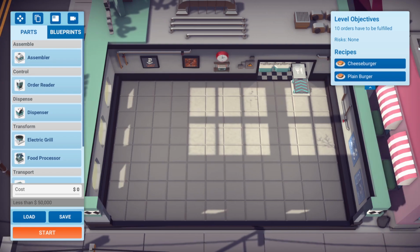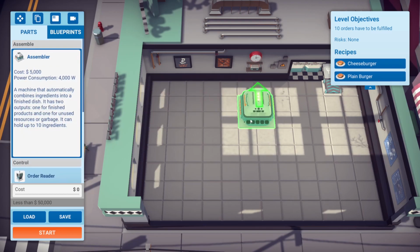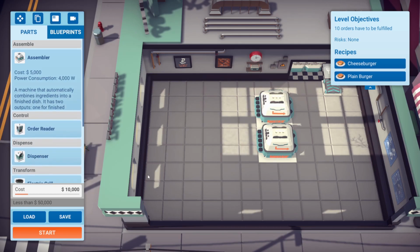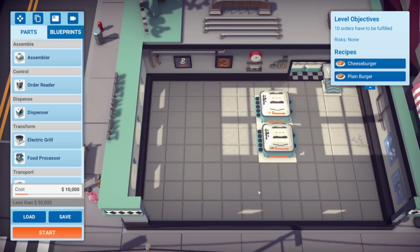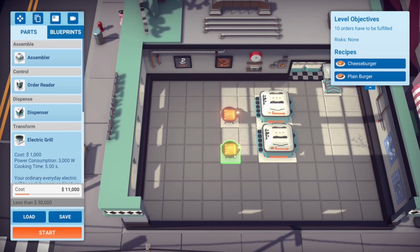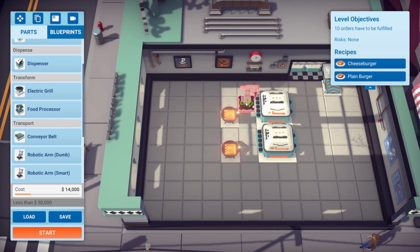Okay, so I need to make cheeseburgers. Recipes need. Okay, assembly. Burger. Cheeseburger. Boom. Alright, perfect. Alright, we need a cheeseburger and a regular burger, plain burger. Now we need an electric grill for the patty. I mean, for the burger. And we need smart arm right there, a smart arm right there.